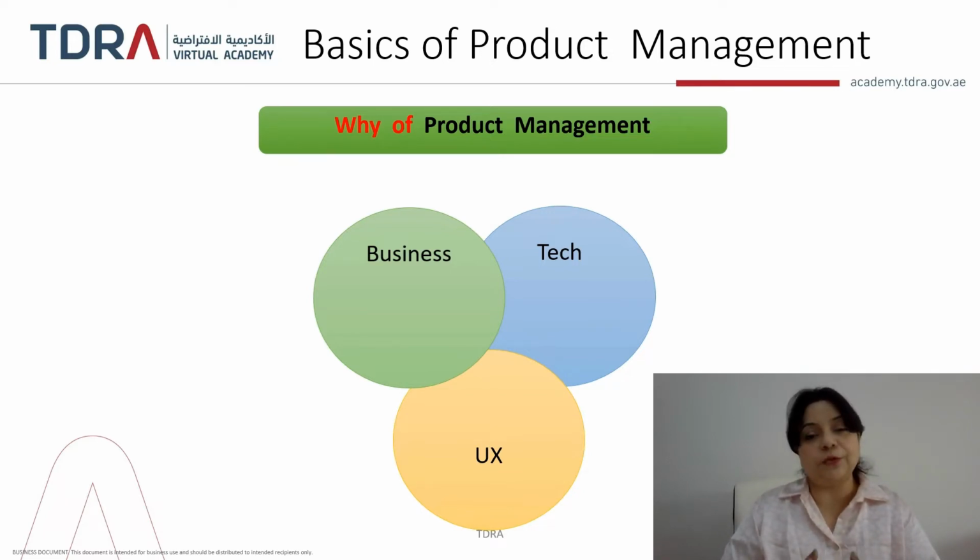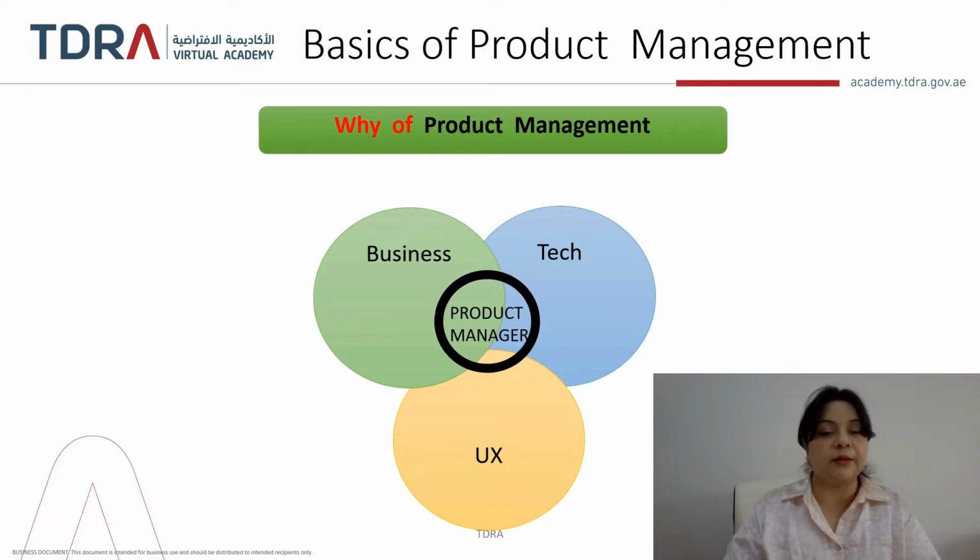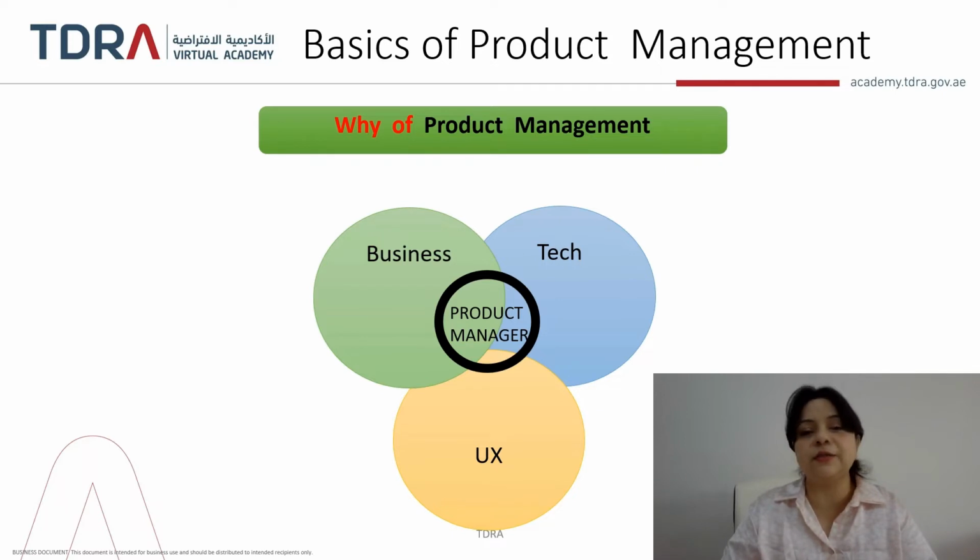For the cross functionality to function well, we need the product manager. The product manager actually sees the cross function and manages the intersectionality of all of these functions. This is a very brief understanding, and this looks very simple, but in fact, the task is a much more broad based one with a gamut of work and tasks underneath.